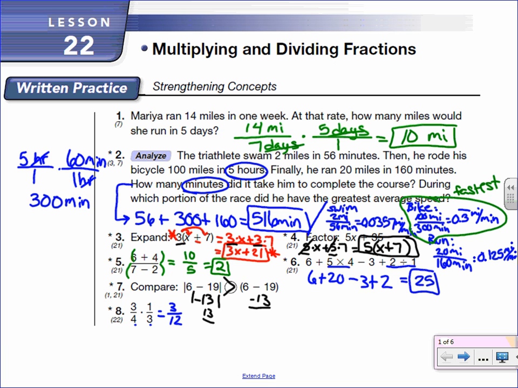Both 3 and 12 I can divide by 3. 3 divided by 3 is 1. 12 divided by 3 is 4. So that's 1/4. They also showed you in the example in the packet, and you can look back at this, that when things are factors or the same diagonally, you can cross them out or cancel them out. So 3 divided by 3, and then we would have just had 4 times 1 and 1 times 1 on top and given us 1/4 that way as well.